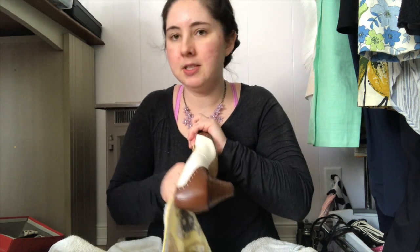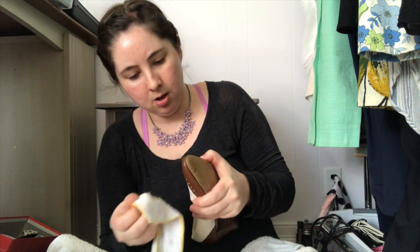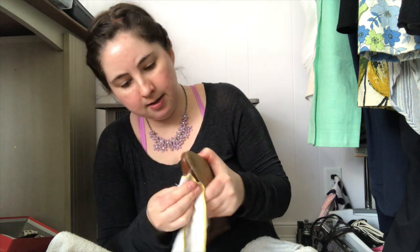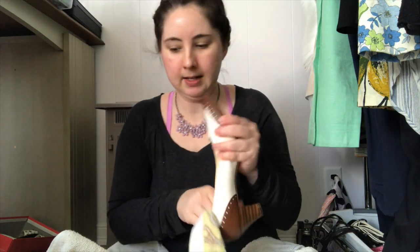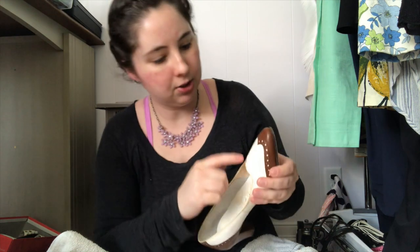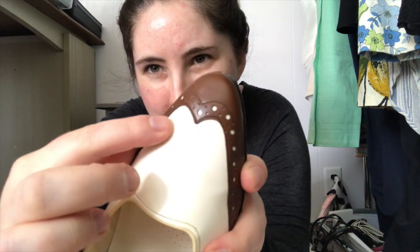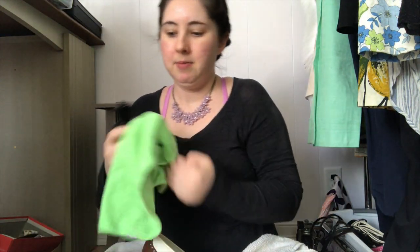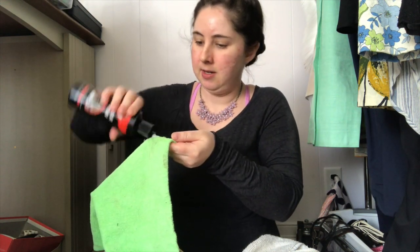The Dr. Martens is really good for kind of restoring the finish to a shoe, but not great at cleaning it. So there's still some browning here, which I don't know if you'll be able to see. Well, it's right up in here, there's some browning. So I'm going to take my leather lotion and try and work on that.